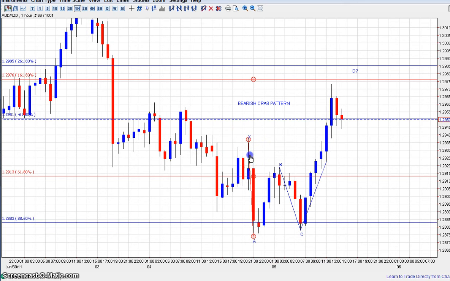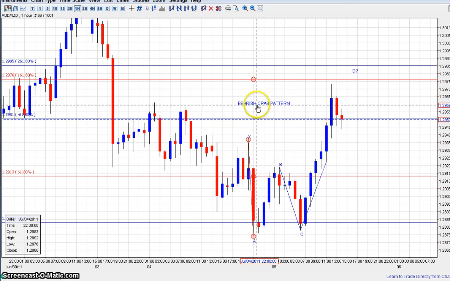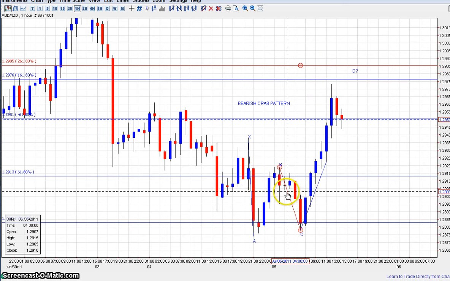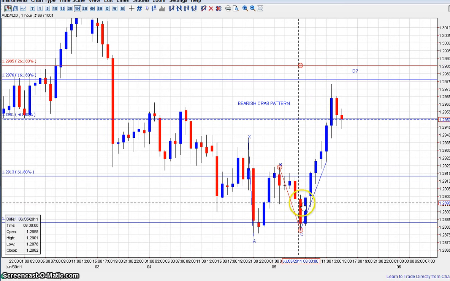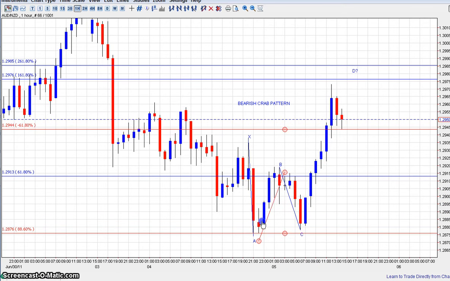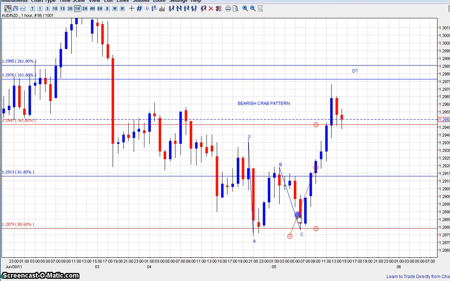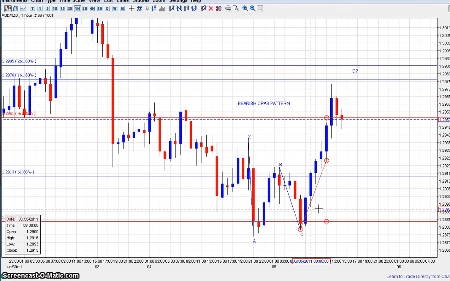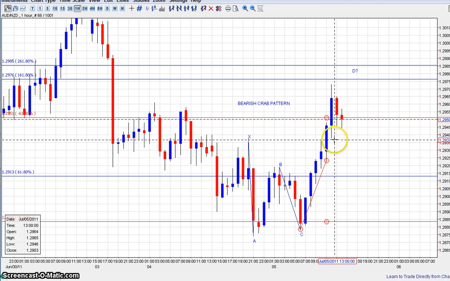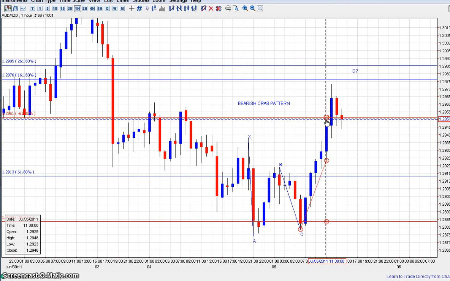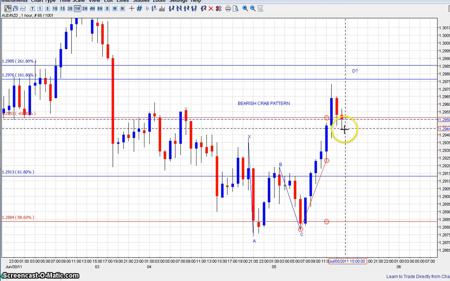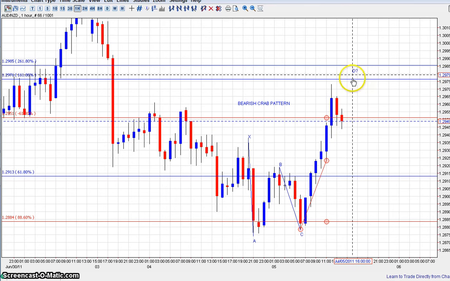So the lower boundary of this level is the 161.8 extension of the XA leg. The upper boundary is the 261.8 extension of the BC leg, and ideally the Fibonacci projection of the AB leg, projected from the C leg, is not that important in this case. The only requirement is that the 100% of that, and maybe 127% or 161.8 of the AB leg projected from the C point, should end within the structure. But the ideal resistance zone should be defined by these two levels here, which I've done.